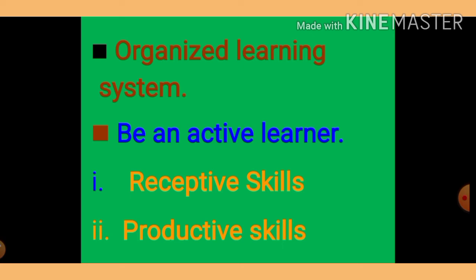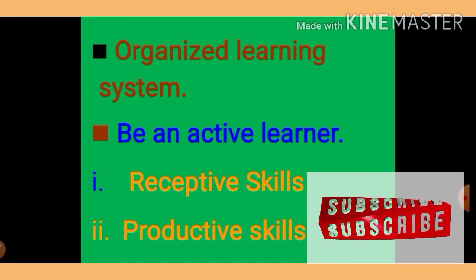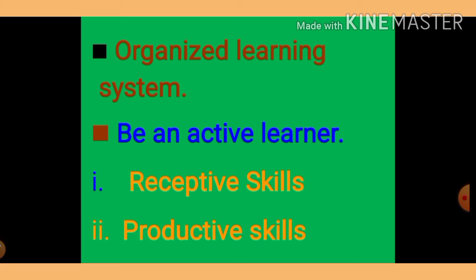So if you have a passion, if you have an obsession, then you will learn English rapidly and in a better way. So you have to be active, you have to have potential, you have to be energetic. For learning English one must have energy, because learning English is not a piece of cake, learning English is not a cup of tea.